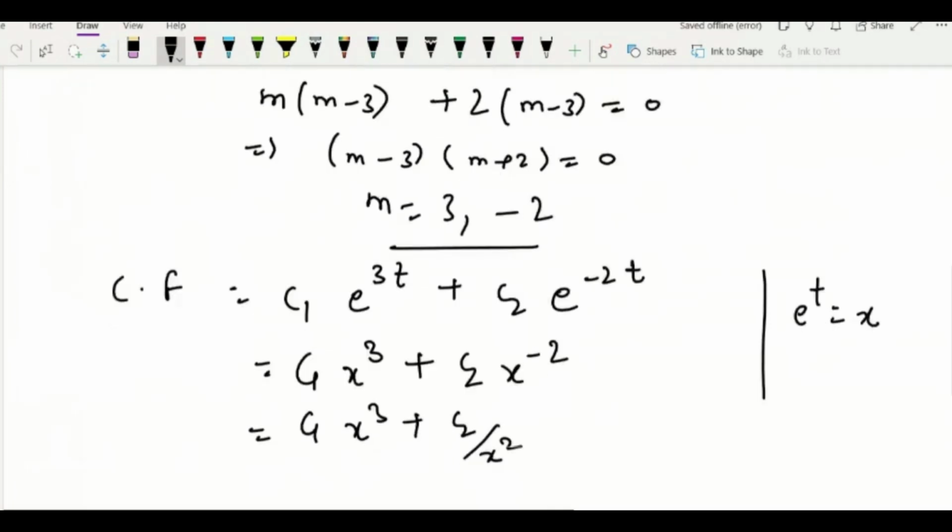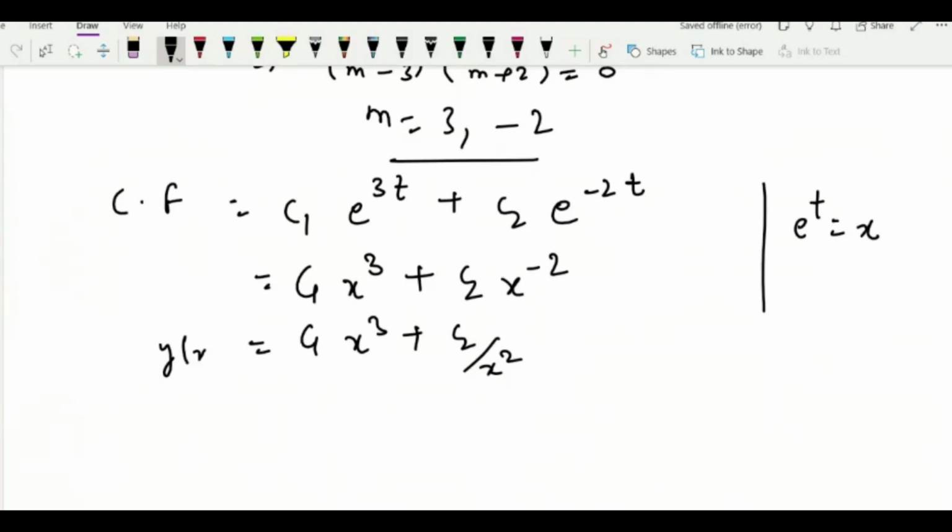Now we have been given two conditions here. This is our complete solution as this is a homogeneous equation. The first condition is y(1) is equal to alpha, and the second condition is y dash (1) is equal to 6 also. So if I put y(1) is equal to alpha and y dash (1) is equal to 6, our equation will be in terms of alpha.